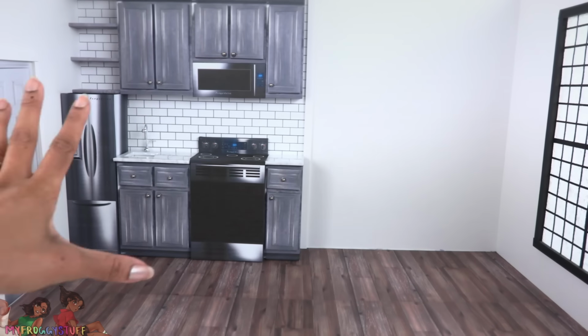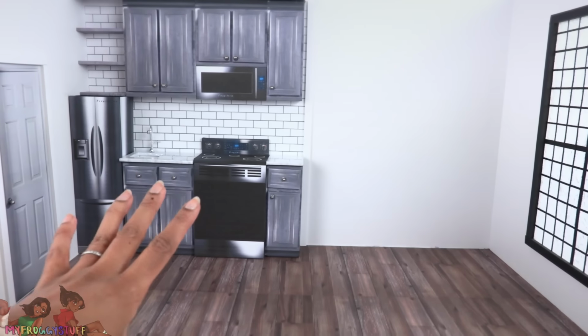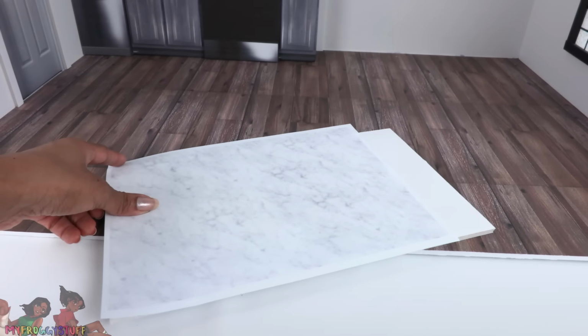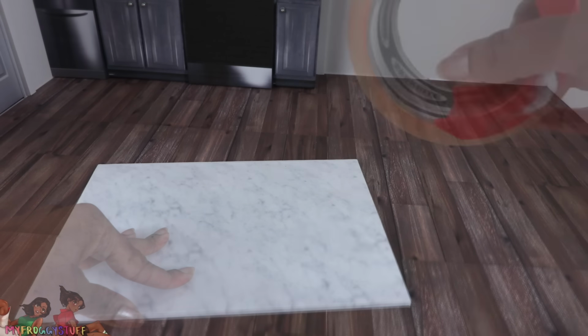Okay, so now the room is pretty much built. I take the cutout from the window and I'm going to glue our marble printable on top. Trim off the excess, cover with tape to make it shiny.